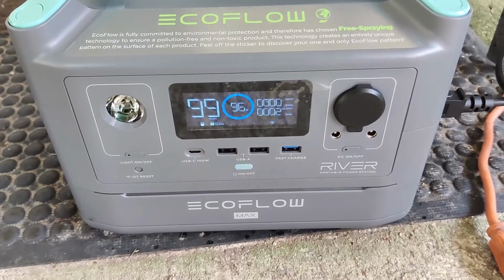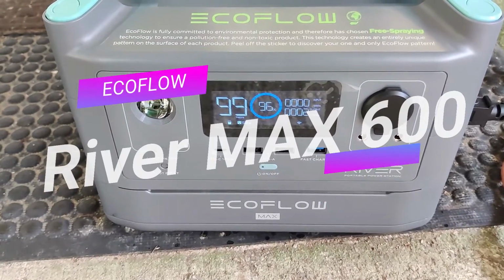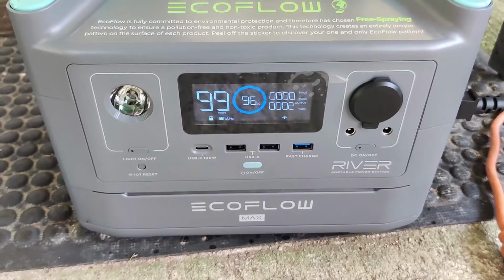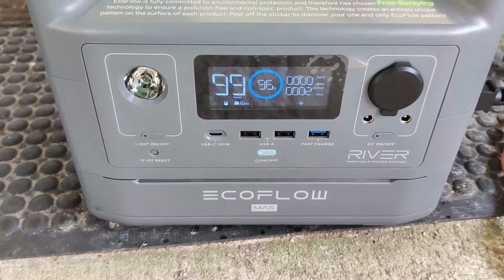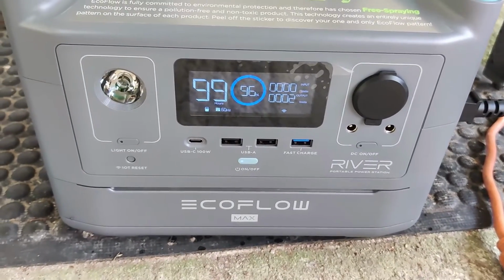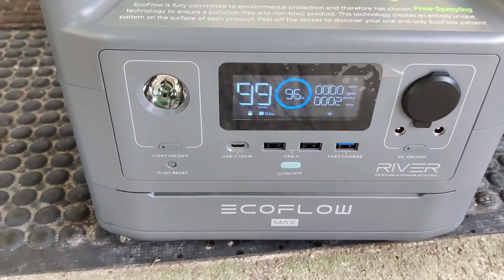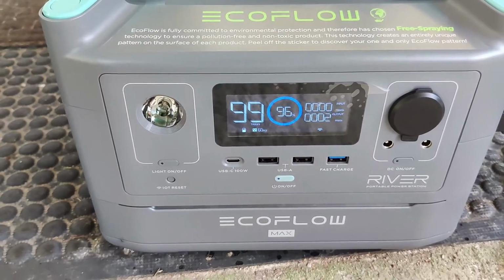All right. This is a live test of the Ecoflow River Max. We have 99 hours, it says, and 96% battery. 2 watts output is what it's saying. Charged it up all the way yesterday, and gonna do the first test to make sure we're gonna be good for the tailgate with my Rec Tec 340.